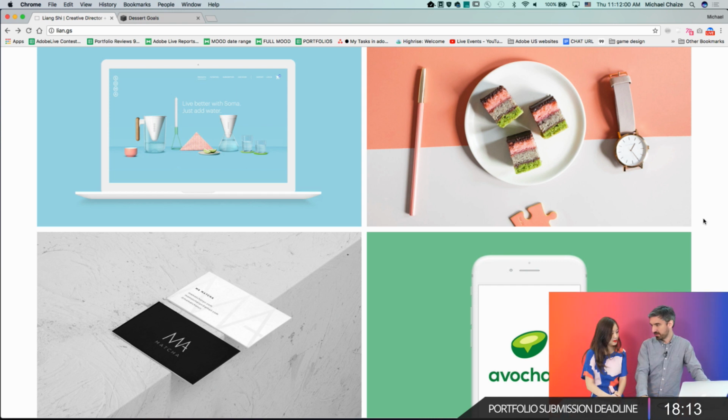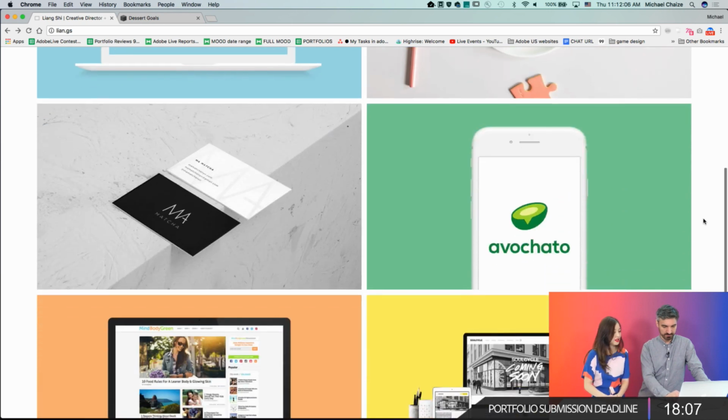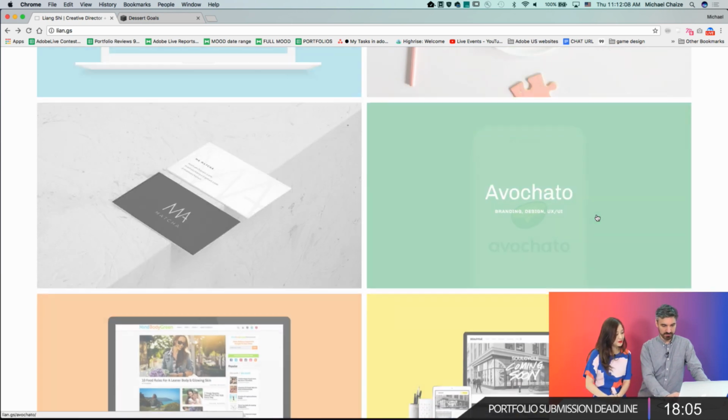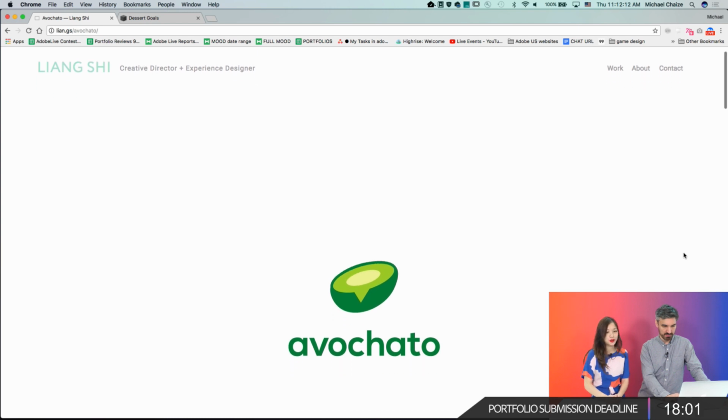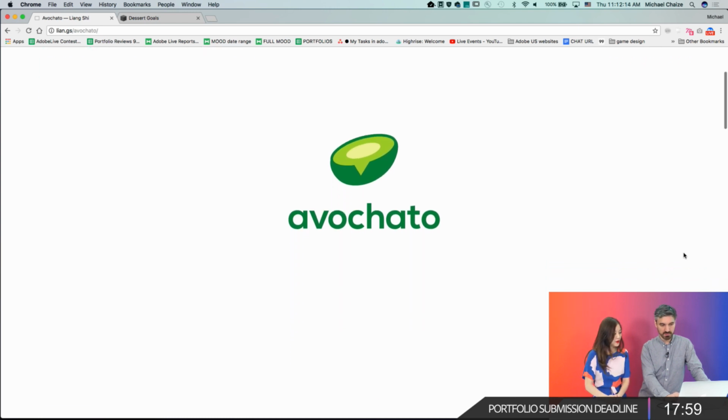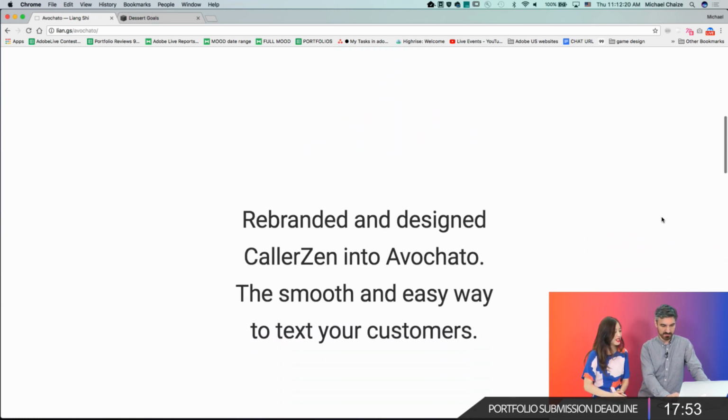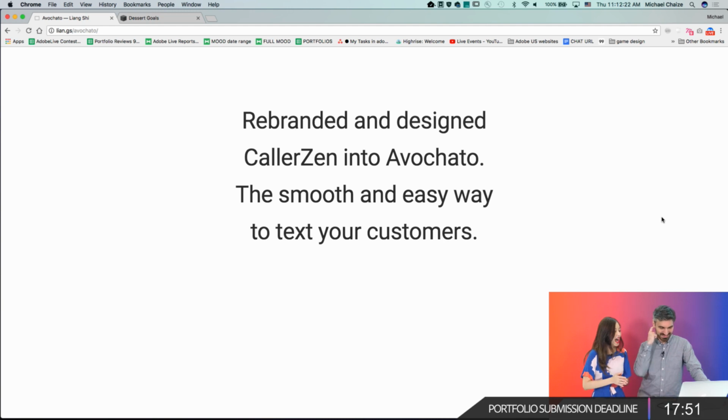Okay, what about jumping into another project? Which one? Maybe Avocado. That was one of the next projects I worked on. Avocado. Yeah, this one is much more UX UI heavy. I also did the branding for them, but basically... So you did the identity. Yes. I also helped them come up with a name, but it's a chat system.